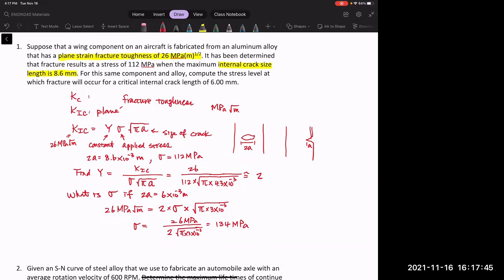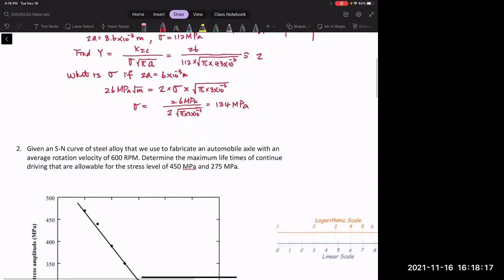You can certainly ask a different question. We can also ask you the size of the crack, or we can change the crack to be on the surface instead of the internal one. And there are three different kind of the fracture toughness as well. So the type 1 is the one that we have the most. It's the stress is actually trying to take it apart. Okay, is that you give the stress in this direction, then this is the type 1. Okay, so this is the first problem that we're looking at.